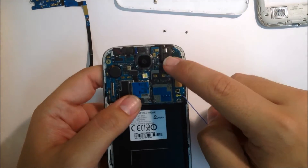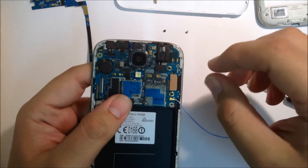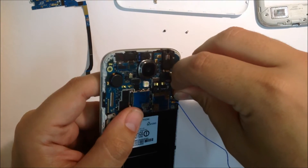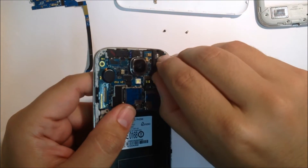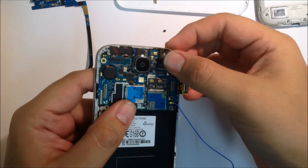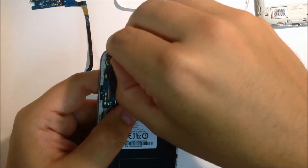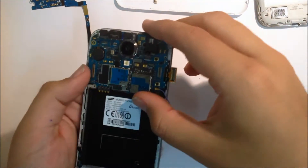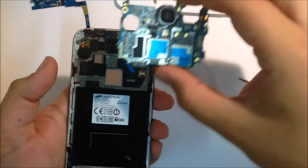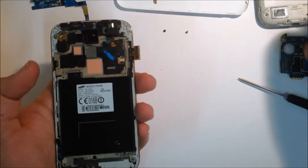Your next step — that's your display connector and your headphone connector. You also have your front camera and sensor connectors. You need to make sure those are all disconnected before you attempt to remove the motherboard. The rear camera is connected on the rear of the motherboard so you can leave that — it does not need to come off for a screen replacement. Your motherboard should lift out nice and easily. Set it aside.